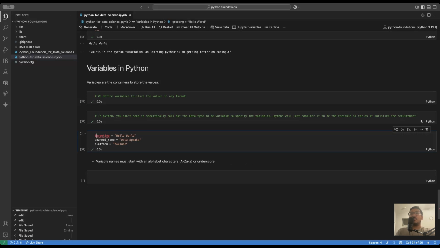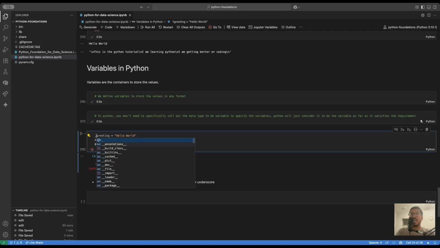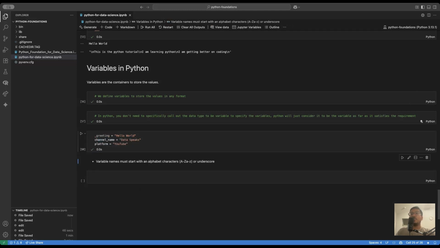Here, if you add 1 and you try to run that, it says invalid decimal literal. That being said, it says it's an invalid name for a variable. You can always add an underscore there and this will still be a valid variable. But you cannot have a number or a symbol.